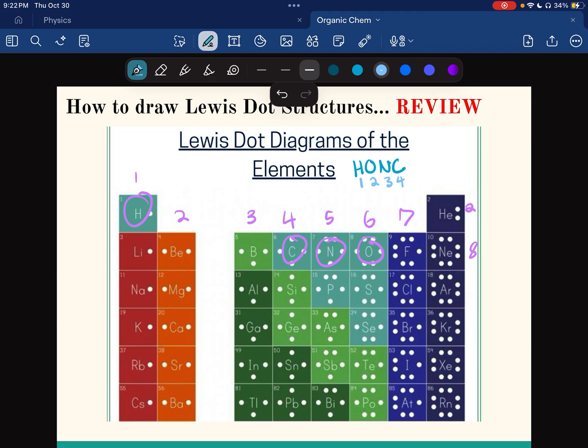This has to do with bonding, but it also gives you a hint of how many electrons it's going to pick up. Hydrogen likes to form 1 bond, and if we think about that, hydrogen making 1 bond gives it the 2 electrons that it wants. Remember how we talked about that? And then oxygen wants to make 2 bonds. So let's say it's bonded to a carbon. That would give it 1, 2, 3, 4, 5, 6, 7, 8, so that gives it a full octet. So 2 bonds here for 4, and 4, 5, 6, 7, it's 8 electrons total.